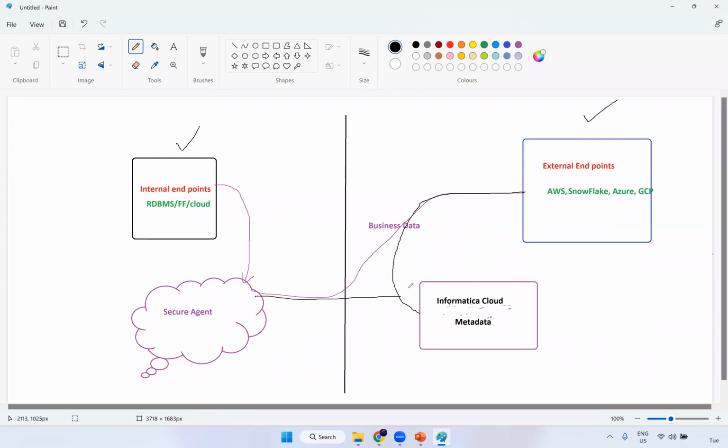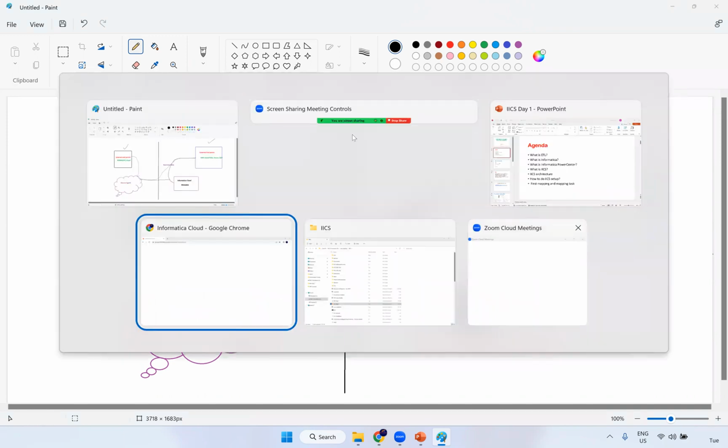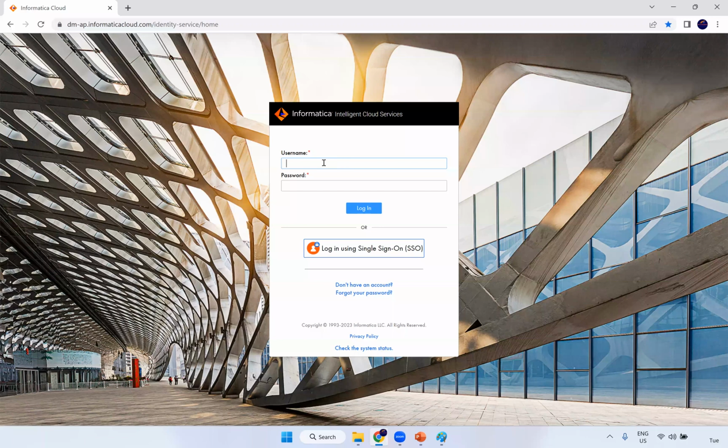The connections get stored in the Secure Agent, and while running, the information is moved to the cloud: what data has been moved, and how much data has been moved. All the information will be stored here, and we will see that. See here, I will log into the system one more time, because sometimes it will time out.